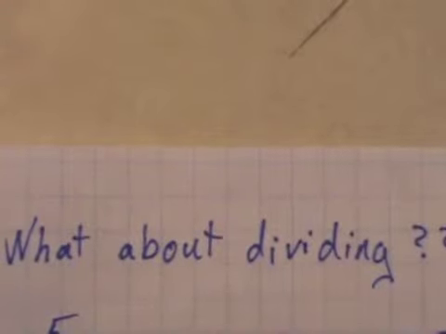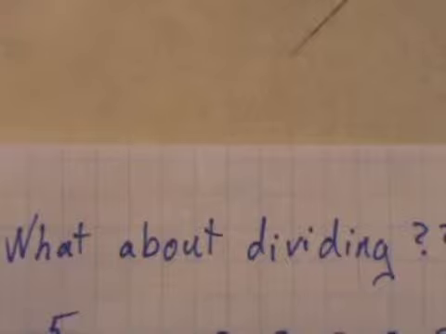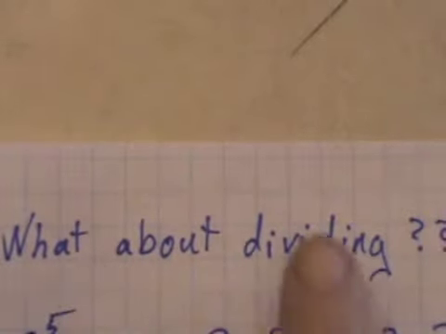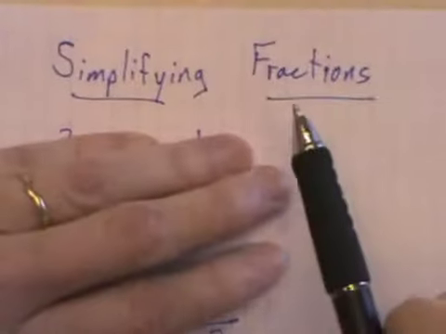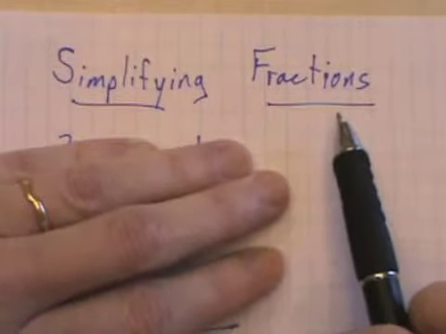So you just did a crash course on how to multiply numbers raised to an exponent when the bases are the same. Next question is, what about dividing? But before we get there, we need to take a short sidetrack. This is review, but it's important review, so we're going to go through it quickly.